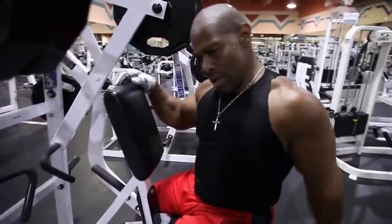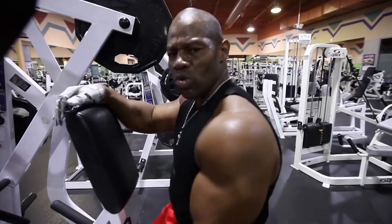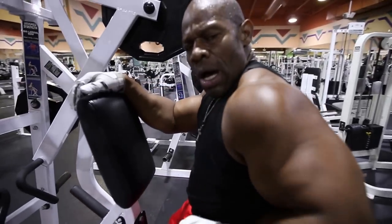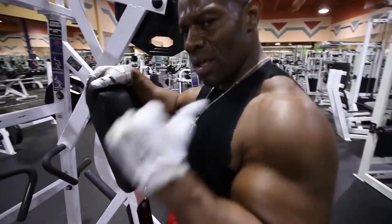Oh yeah, again, I'm feeling those biceps. So I'm really having to force my shoulders back. That's what contracts your back. It's not the pulling of the elbow back, but it's the pulling of the shoulder back. That's what isolates the rhomboids.